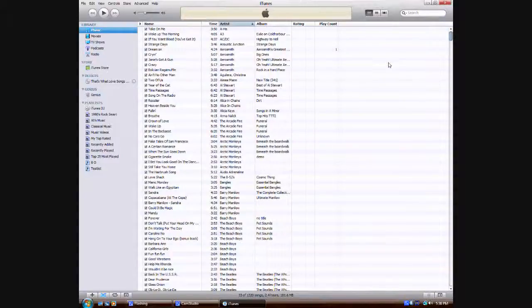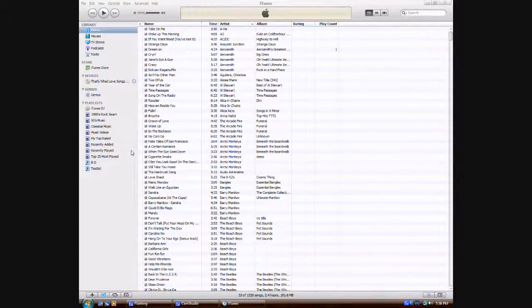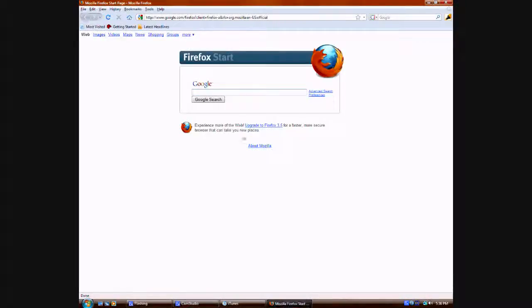Or you can get this thing that I'm going to try to find a picture of for you. Let's see, iPod charger. Oh yeah, here we go. Okay. USB travel charger for the iPod.